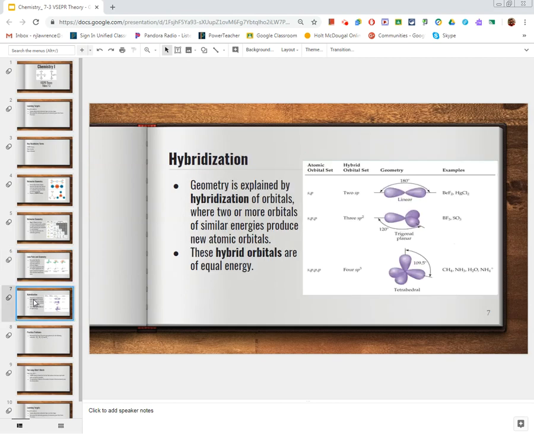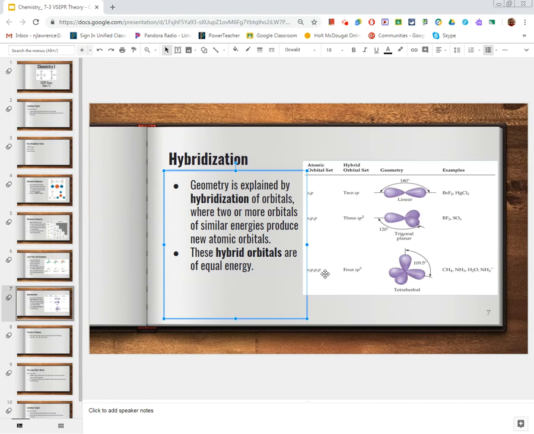One quick word on this idea of hybridization. So first of all, this whole geometry is based upon what we call hybridized orbitals, or hybridization. When you think about the word hybrid, think about the car industry. Hybrid cars run both on gas and electric. So when we talk about hybridization, what we're doing is we are actually going to combine our s and our p orbitals. Think back to our electron configuration.